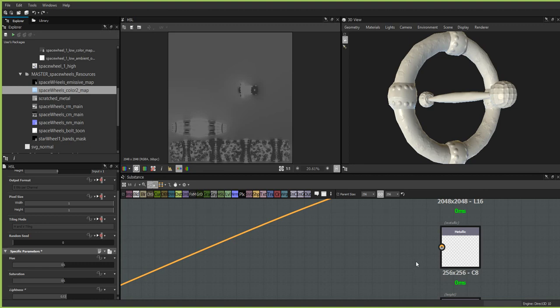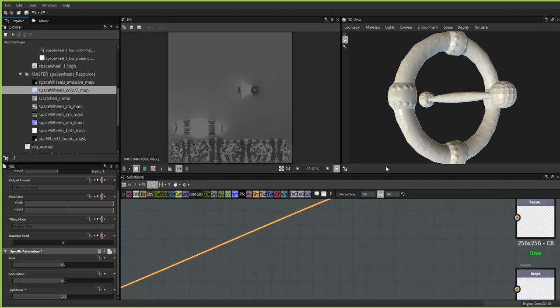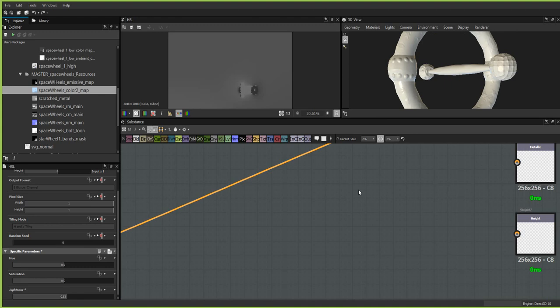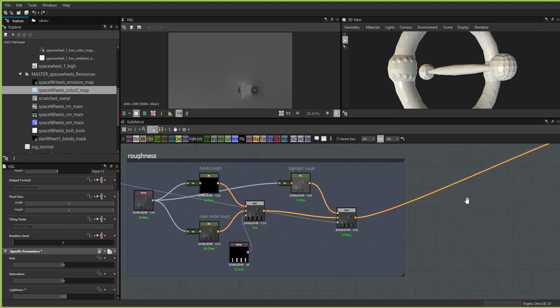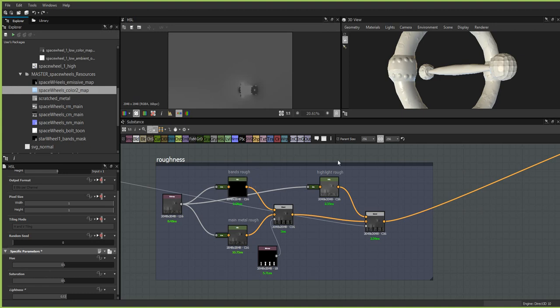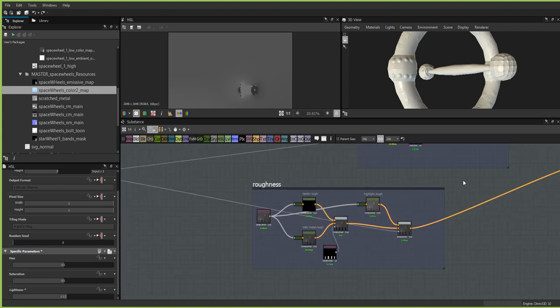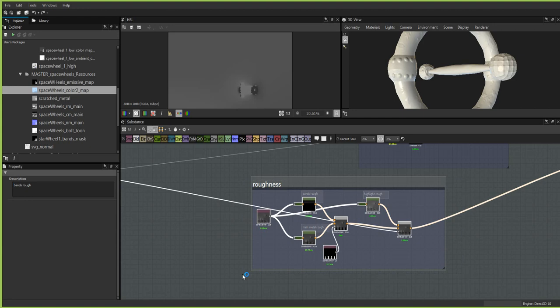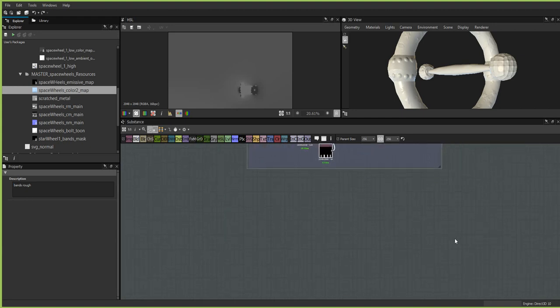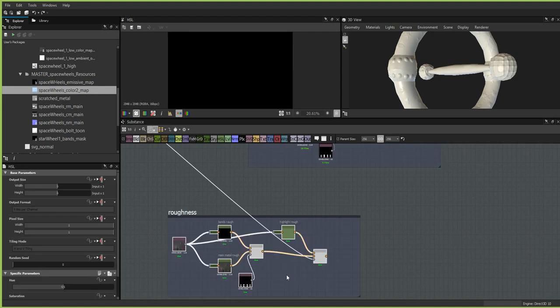So you just got to remember that anything map-like, so metallic, roughness, height, opacity, all that stuff is going to require a grayscale. All right. So like I said in the previous video, basically what we're going to do is this format that we have here, we're going to duplicate it for the metal map. Just to make our lives a whole lot easier, we can go Control C for copy, Control V for paste. And it has gone and made a copy.